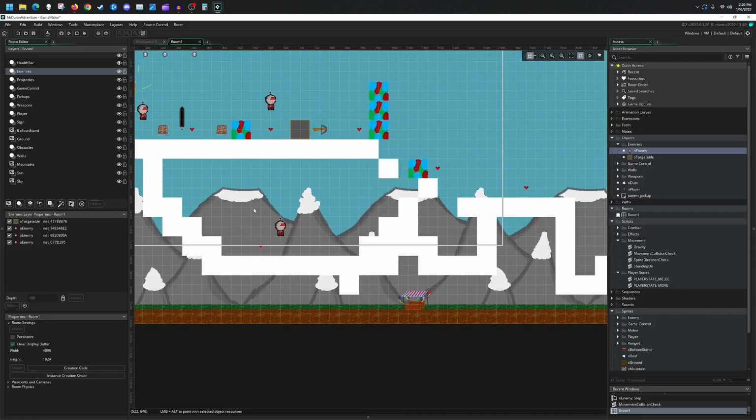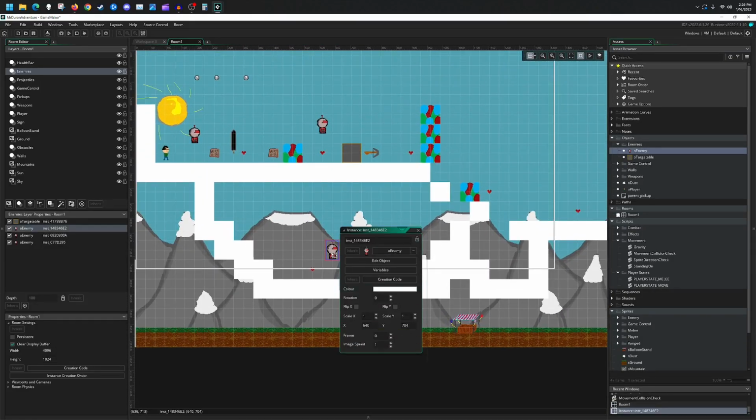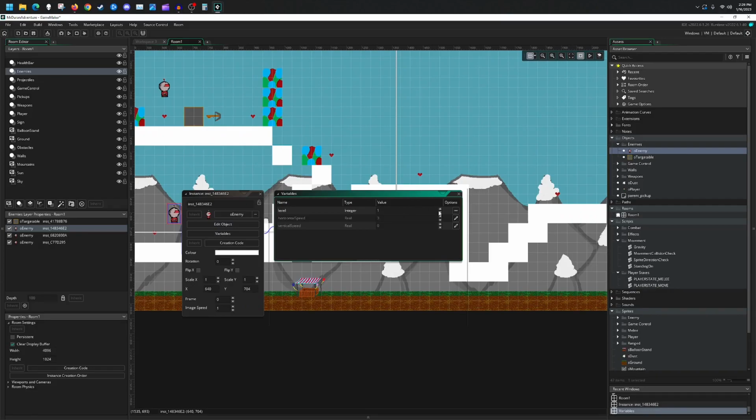So if we wanted to test out the scaling, I'm going to go ahead and click on this bottom enemy, and let me go ahead and go to his variables, and I want this enemy to be level 3. So he'll be slightly bigger, and maybe I also want to set it so this enemy's horizontal speed starts going to the left rather than the right, so -3.